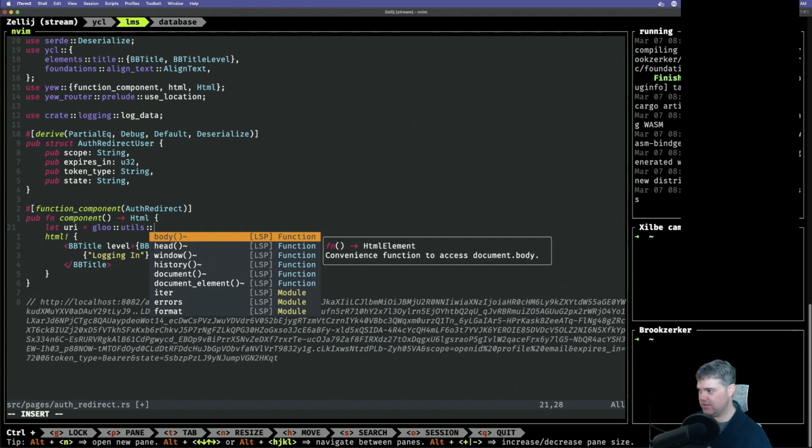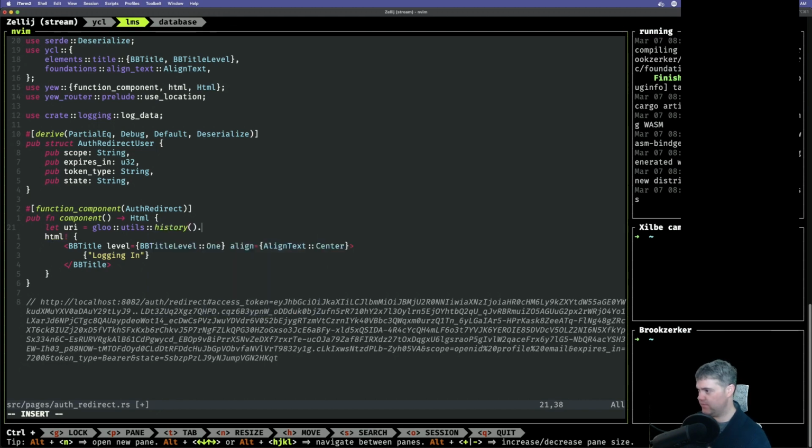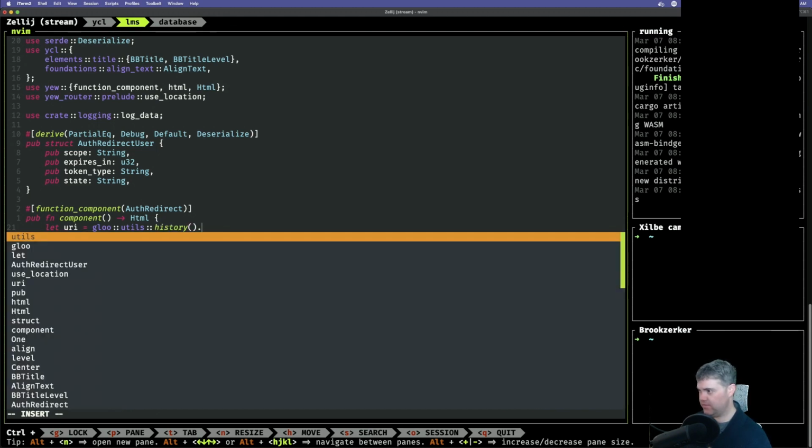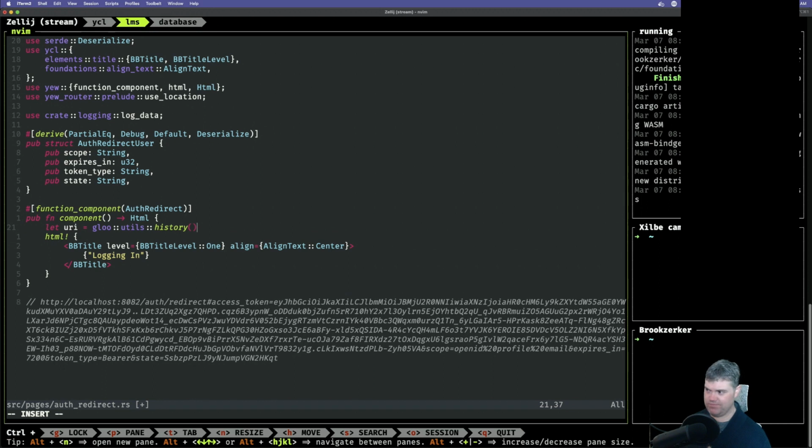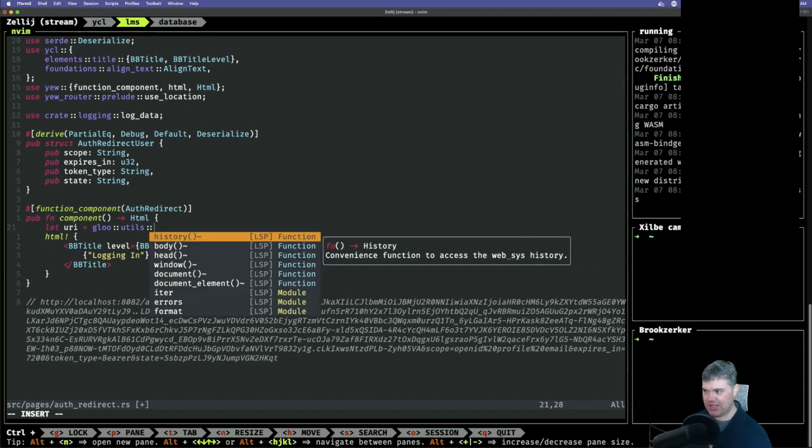Utils. So I have body, head, window, history. I want something like location. That's not exactly what I want. I have window here.